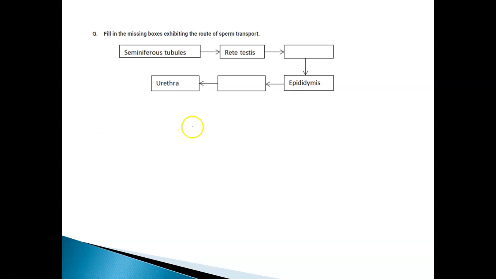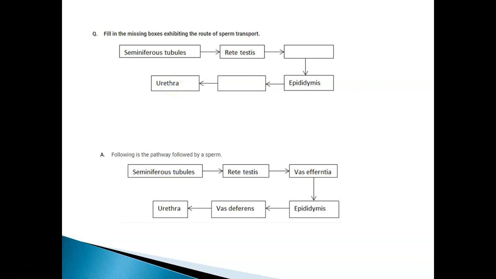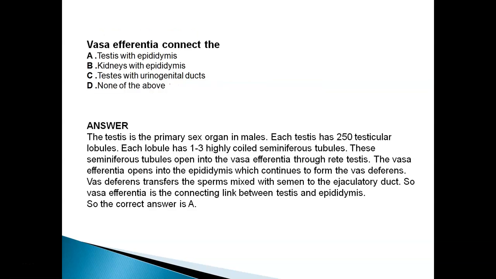Fill in the blanks. Here seminiferous tubules, rete testis. Just now we have seen which structure? Vas efferentia. Okay. Epididymis. This epididymis comes out from scrotum and joins what? Joins vas deferens. This vas deferens, if you remember children, takes a loop around urinary bladder and then joins the duct which is coming out from seminal vesicle, and then it will enter into the external genitalia that is containing urethra, because it is coming from urinary bladder. Okay. Yeah, this is the answer, right? Now we'll see the next question.